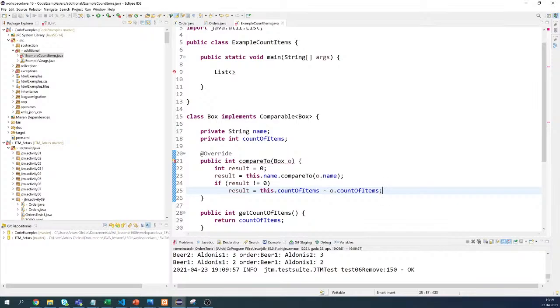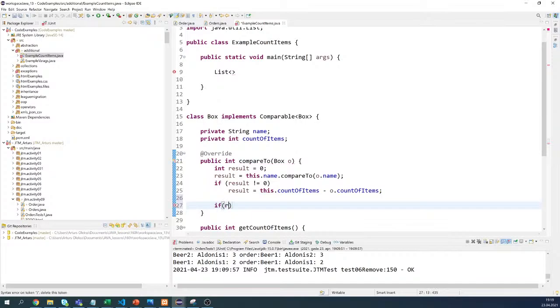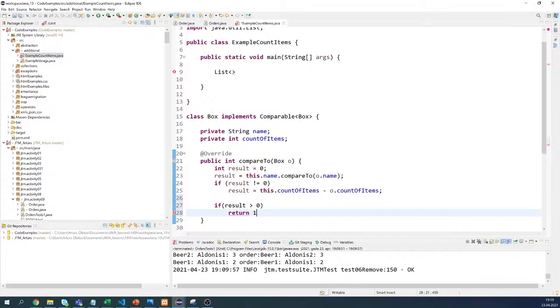Okay, so if result is such, and then of course if result is greater than 0, then we return 1. And else, if result is less than 0, we return -1.